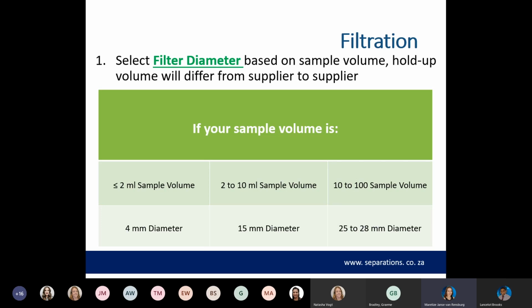This table that you can see here is a general guideline as to the volumes and diameters that can be expected. This is, however, something that differs from supplier to supplier, and I would definitely always recommend asking your supplier both the holdup volume of a certain syringe filter as well as the filtering capacity of that syringe filter.